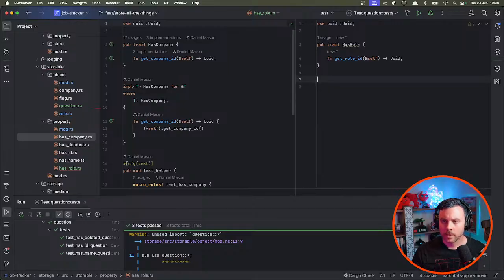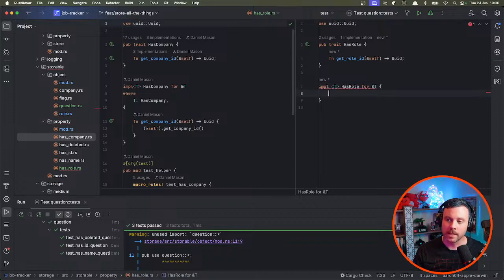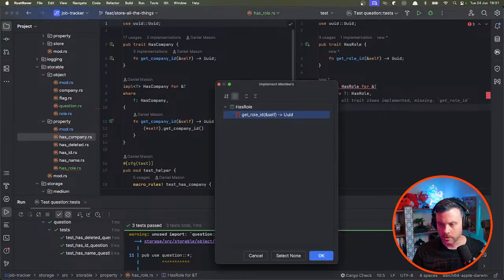And I'm not sure necessarily how much this matters, but this allows us to basically say that if you have a reference to type T, where the type T already implements has role, then it's going to do basically the same thing.